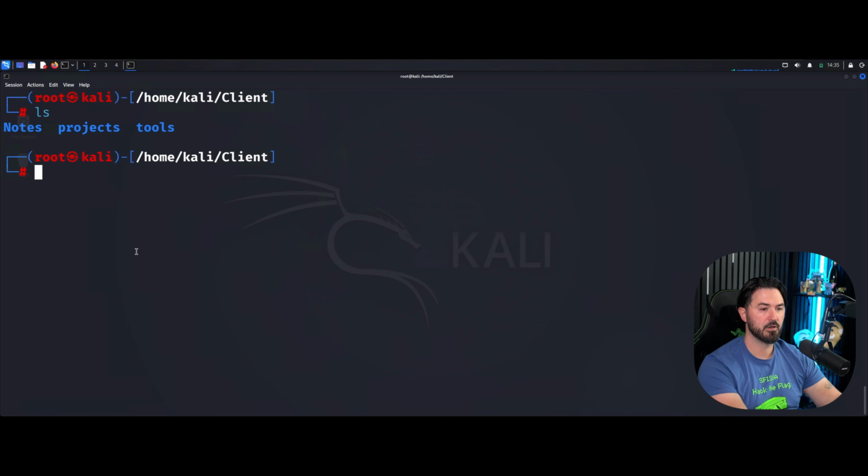Awesome. So this is just something I create for myself. If I'm installing some tools, I'll put them in the tools directory. If I'm doing a git clone and so on, I'll put that in here. Projects: if I'm doing any projects, I'll put the client stuff and any notes that I just want to jot down in the project folder.